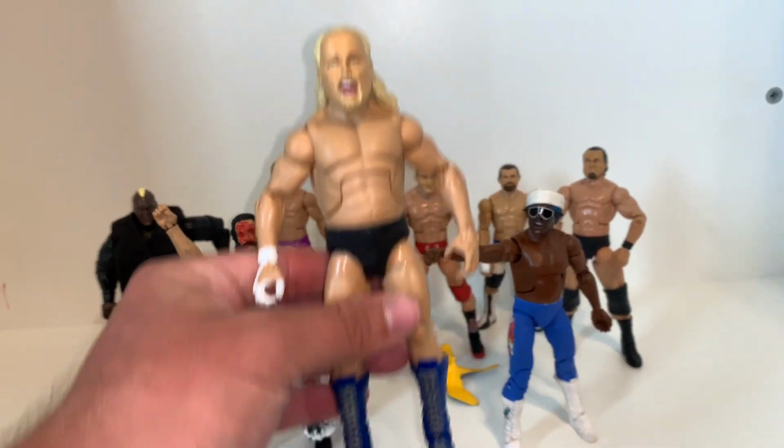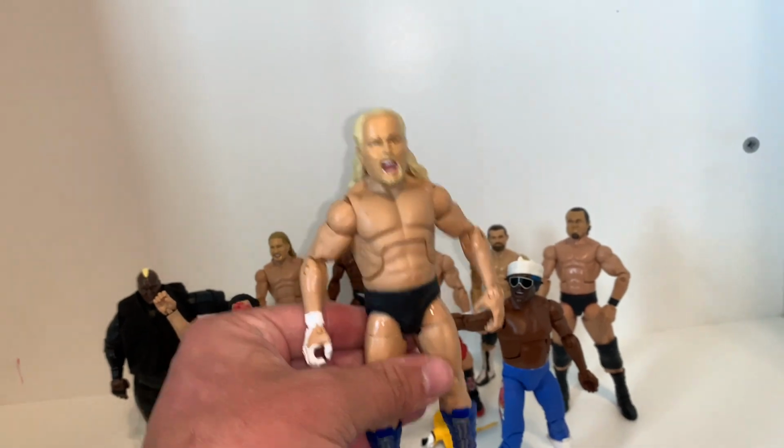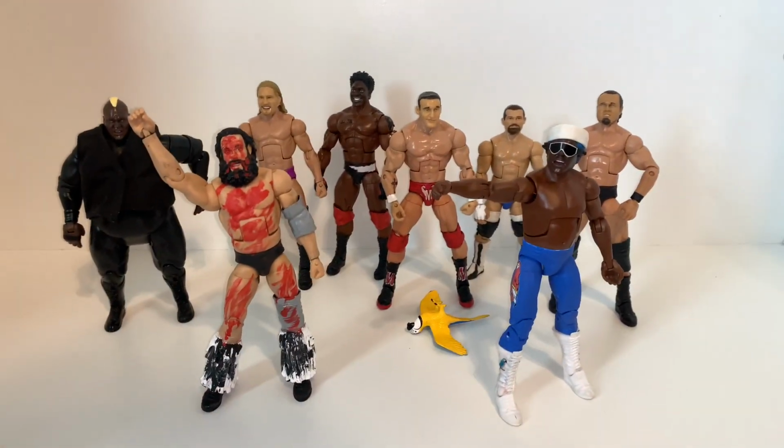But this is what we got. Very pleased with how this one turned out. Very easy, very simple, and a really cool custom. So we'll put him to the side actually.